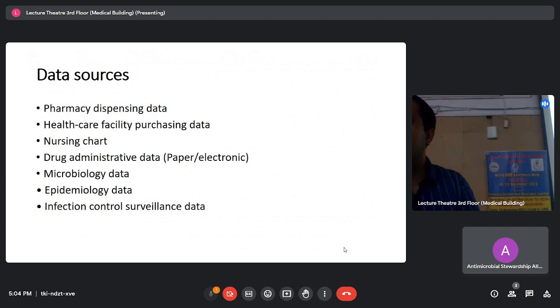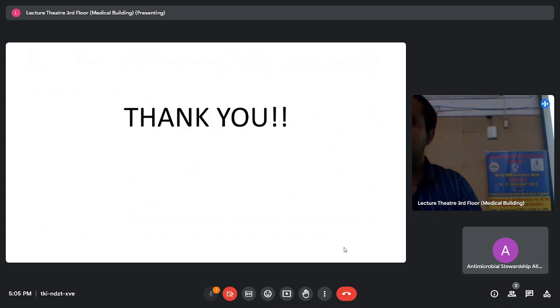If you go into much detail, there are lots and lots of indicators given in the literature, but ultimately these are the ones which are commonly used and importantly being used for research purposes also, and by the WHO and ICMR. So that is why I have used these. So thank you.